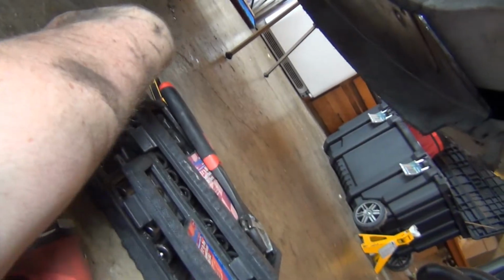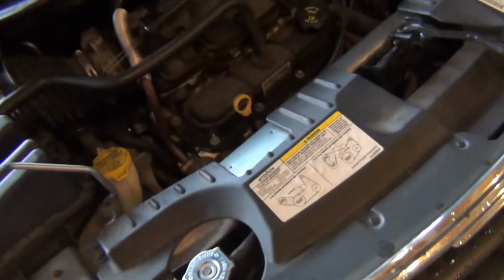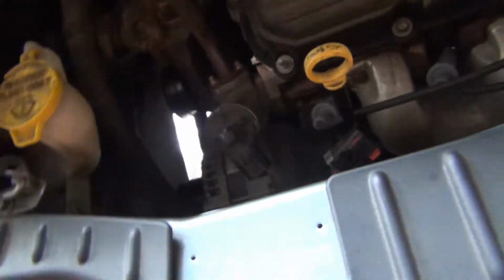So I found the socket size. There's a bolt right there I just want to loosen, and it's a 15 millimeter. So we'll use a short socket with a small extension with a long ratchet. Break it free. This bolt here I'm going to pull out all the way, and I should be able to just move this back and then get at this 8 millimeter bolt.